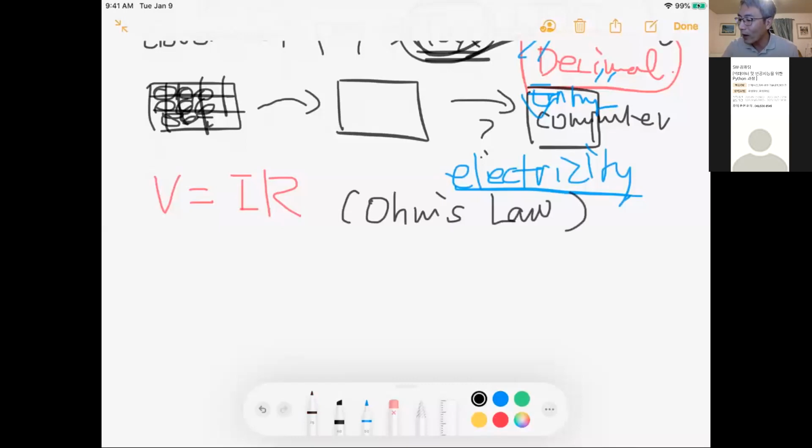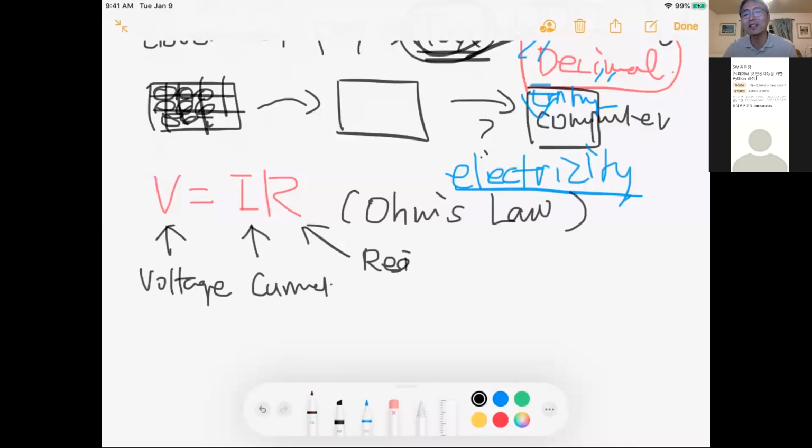So here, what is the V? V is indicating voltage. Yes, very nice. And what about the I? I indicates current. And R is resistance. So what is the voltage? Just a simple definition of voltage.